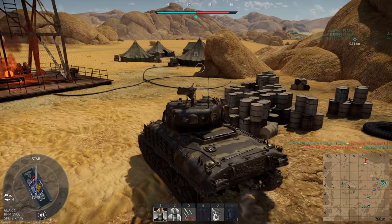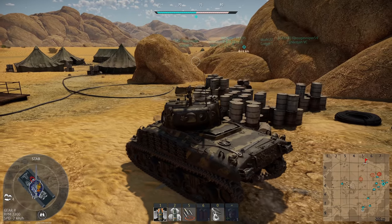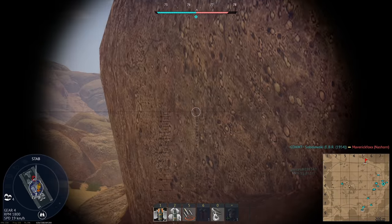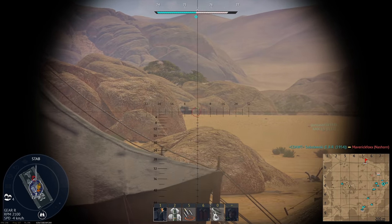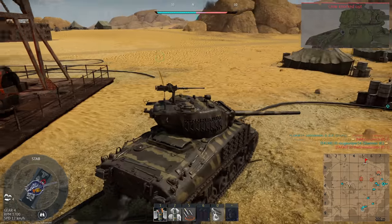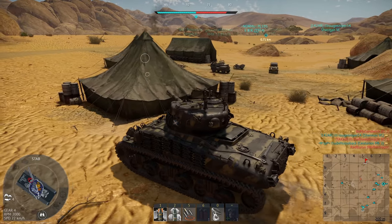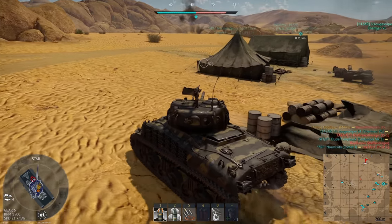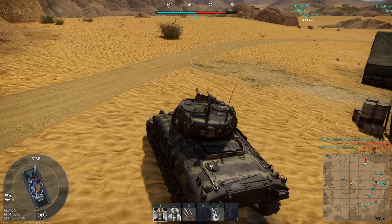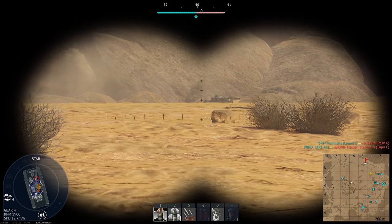We got more friends coming this way as well. I got loads of profiles, but I'm scared to drive out. Our reverse speed isn't brilliant for getting out of trouble. Okay, onwards. After I got shot, I feel a little bit slower. Okay, we got EBRs and stuff this way too. That's quite a congregation here. What is going on here?